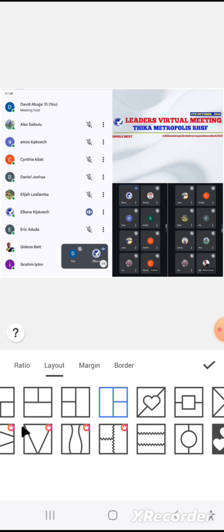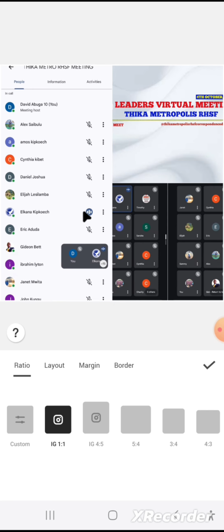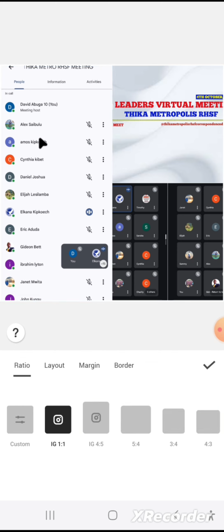Now what I can do is the ratioing. I come to the ratio. For the ratio, I can use this one, it is 1. I know it's good for that case. I just click here. Now I click first here to reduce the size and to balance the ratioing, the sizing.